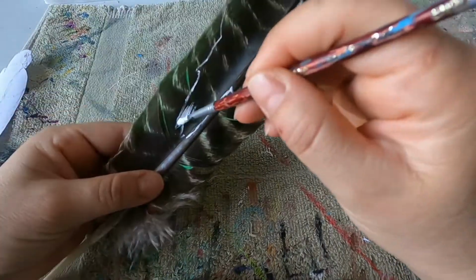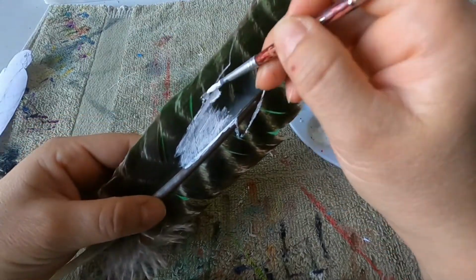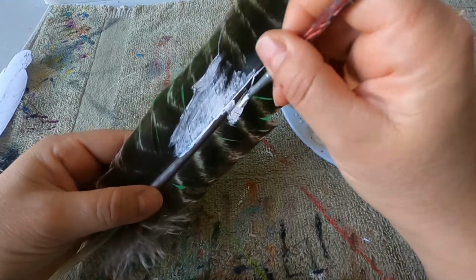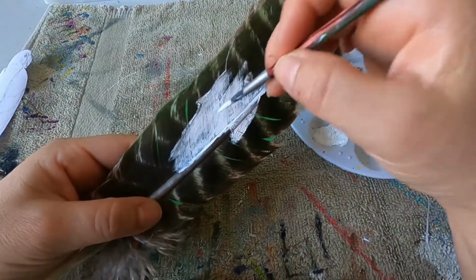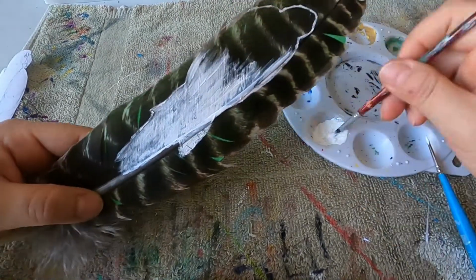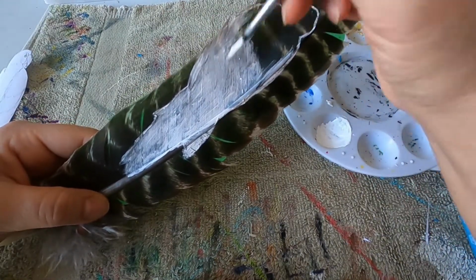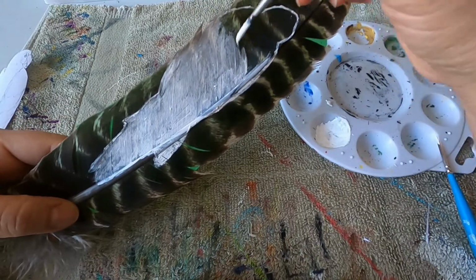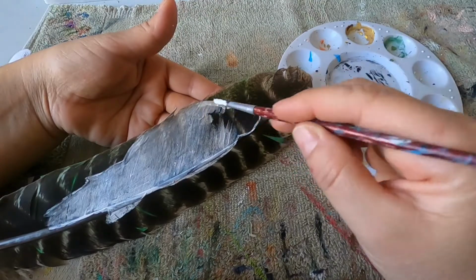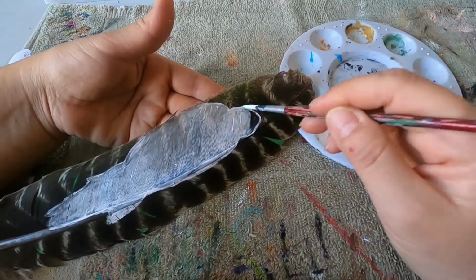Now that I'm done with the outline, I'm going to apply a base of white color. And I'm trying to brush in one direction. I'm not putting water to the paint because I want it to be thick. After this, let it dry for a bit before you start putting the other colors.